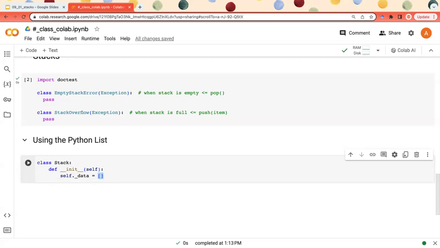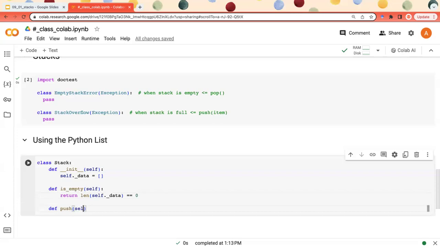And in fact, you can just use this Python list as a stack. The next operation we need to implement is isEmpty. We're going to return whether self.data contains no item, because then that means this stack is empty.